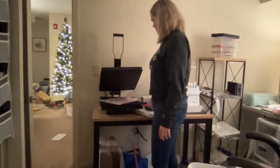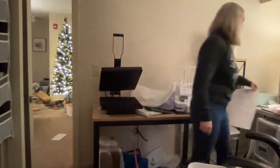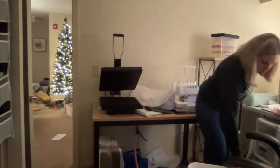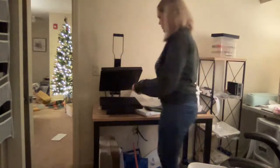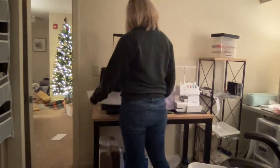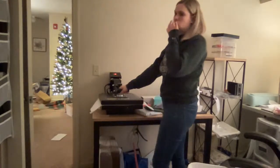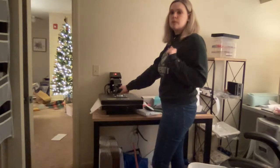I still need to make my sublimation name tag, so I have not done that yet. I've been doing a lot of traveling lately, especially, well, obviously only on the weekends because I work full-time, so I haven't had much of a chance to work on projects like that, but next weekend, I'm going to get a lot done. And during the week, not the weekend, I want to work on my St. Patrick's Day items because I feel like those should be up already by now.